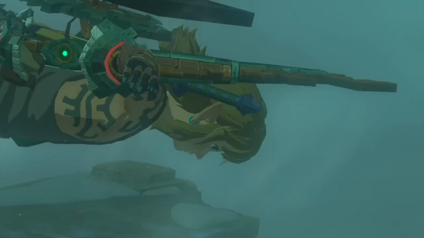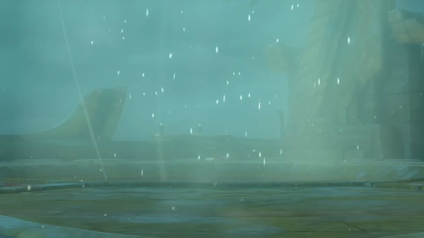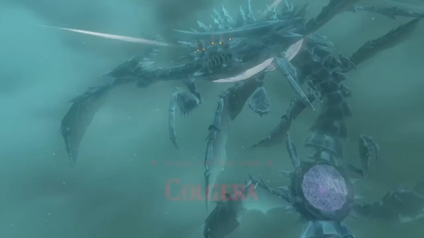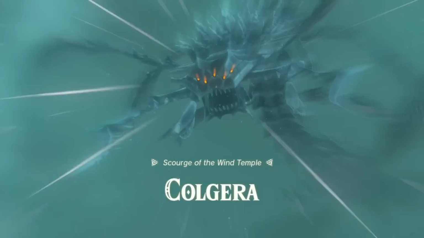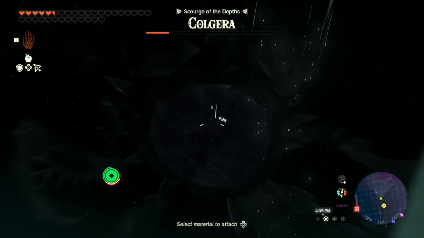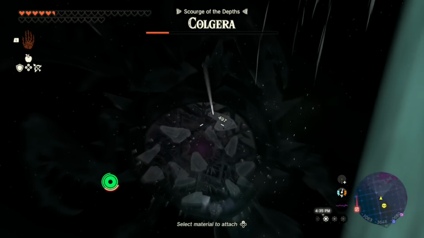I'll be pretty brief in this section since most of the fights are relatively easy compared to some of the aforementioned encounters. First, we have Colgera. I killed this boss in the sky with ease, and only struggled a bit in the depths when I had to locate it a couple of times. My strategy was the same in both fights. Maintain altitude below the beast, and aim up to shoot its crystalline body.